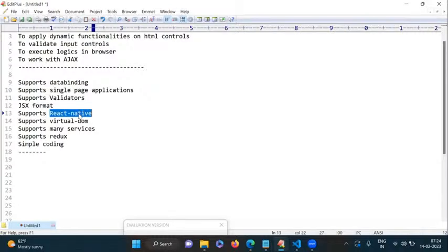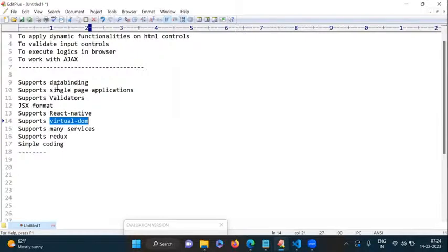Yes, we take the support of the Ionic framework, but React itself provides React Native. And in Angular we don't have virtual DOM. Like that, some additional features are in React, and some additional features are in Angular.